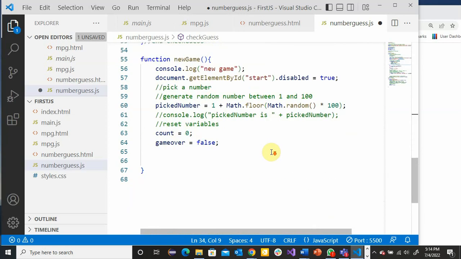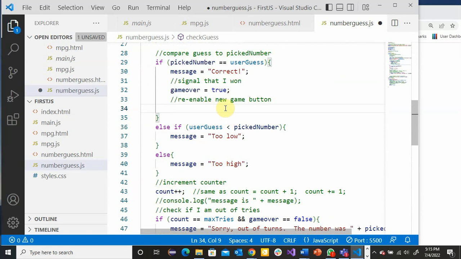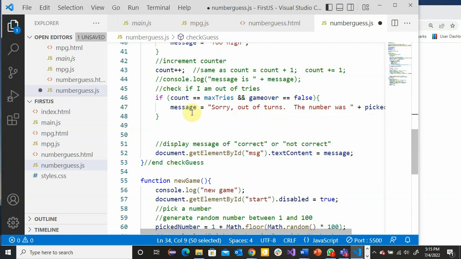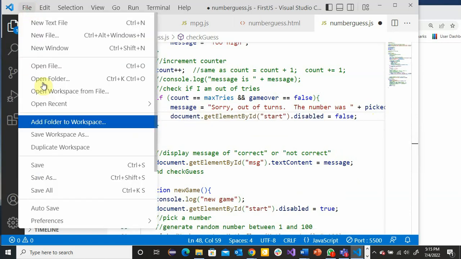Right? Now I'm doing this kind of on the fly with you guys because I'm actually a little bit not sure if that's where I want to do it, but let's test and see. So I'm going to copy this line and put it here, but change it to false. And the other place I need to do that is, because remember, if you pick the number correctly, or if you run out of tries, in both of these cases, we need to have that button come back.